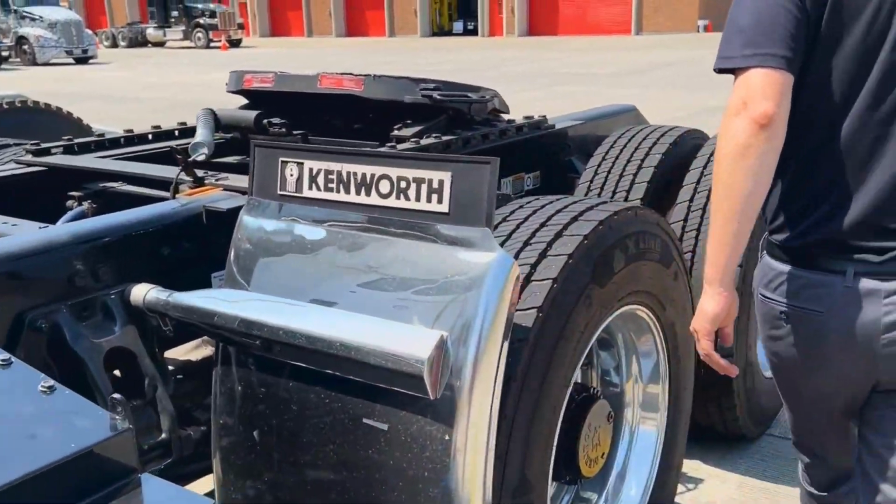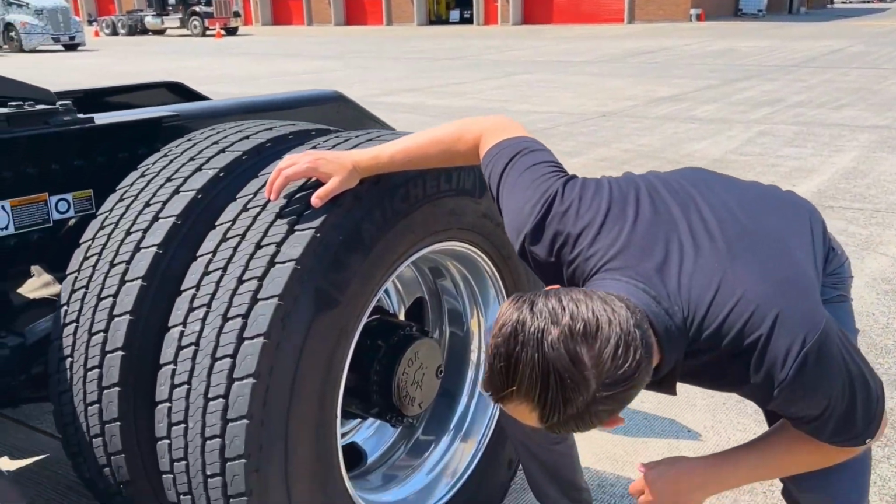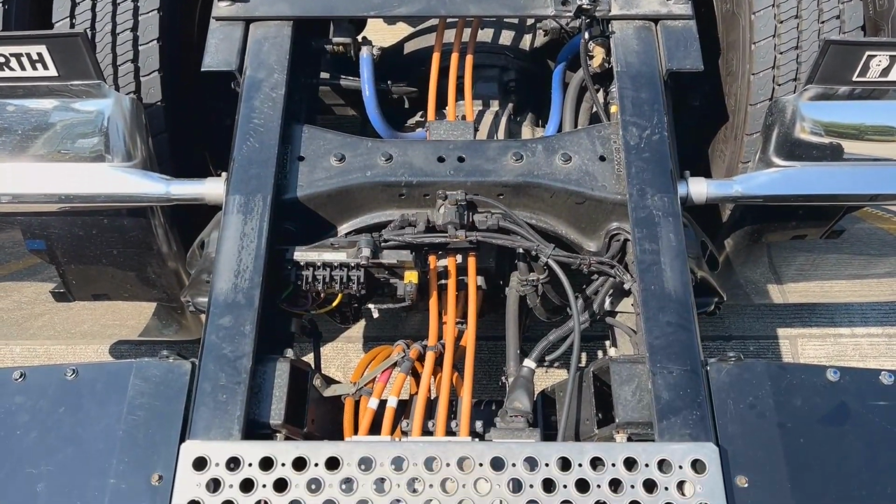First, start with the visual inspection. Check for low-hanging cables below the truck, especially orange high-voltage cables.